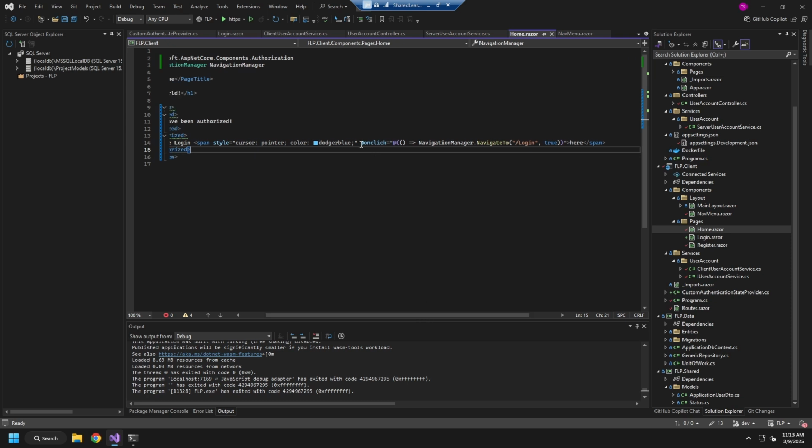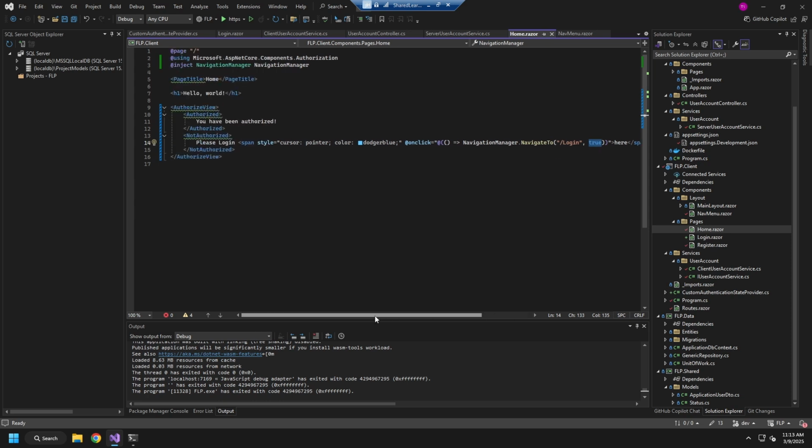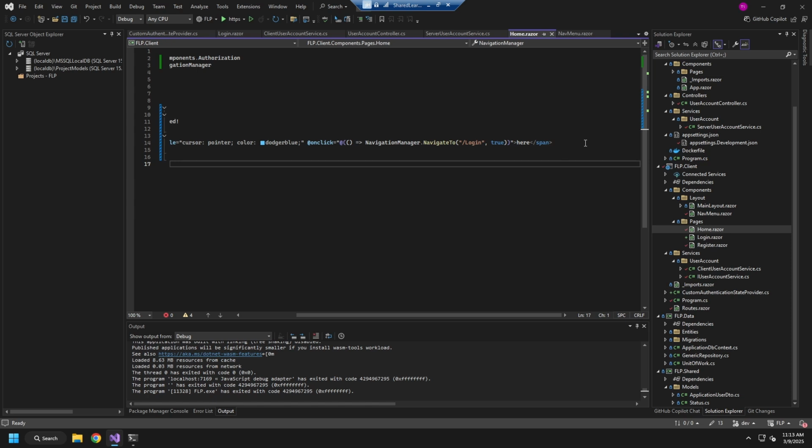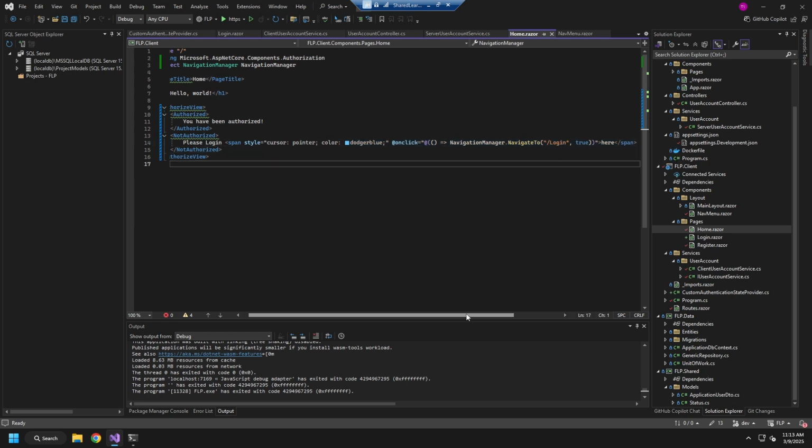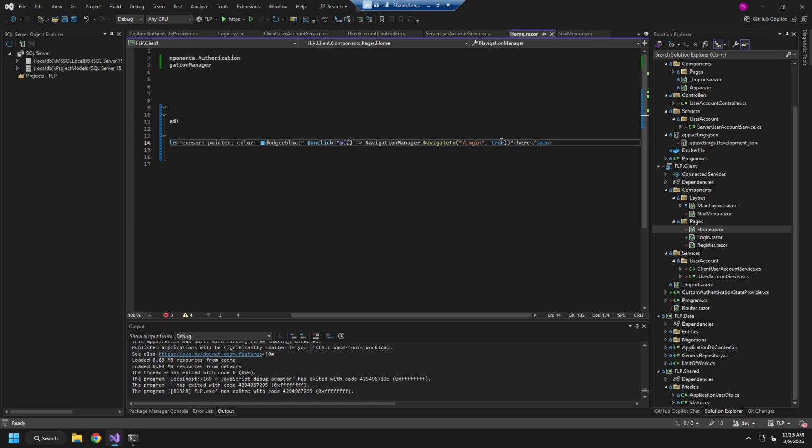On click, we're going to call NavigationManager.NavigateTo login, and this is the important bit, force load set to true. We're going to force load that page and hopefully get client-side rendering in that case. So we are going to set that as a rule for the login page: if you're navigating to the login page, it's going to be a force load.